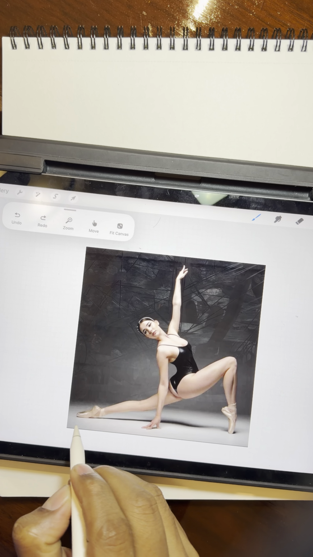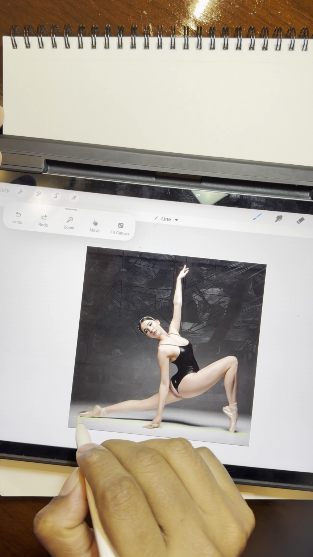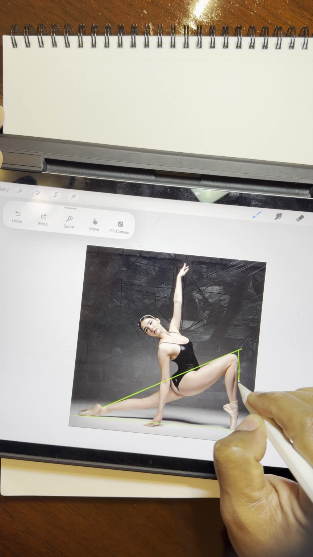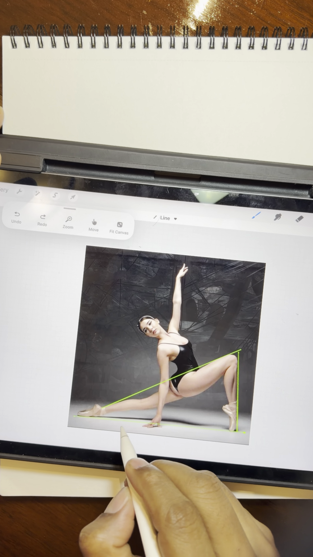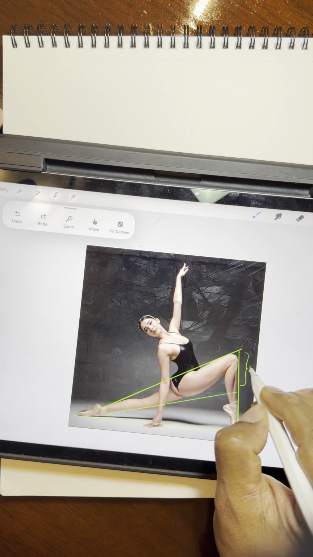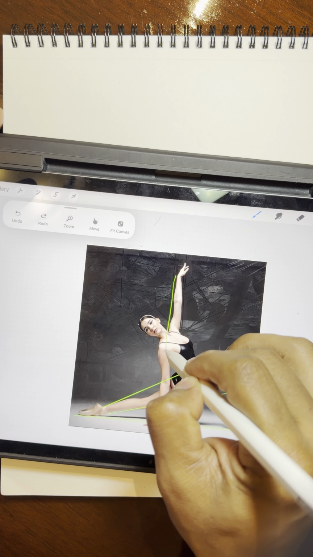Now let us understand what the different angles are. So this is a straight line on which both the legs are there, which has taken all the weight of the body and the hand. Then it creates an angle, and this line is directly intersecting the middle part. So 1 by 2, 1 by 2 is the portion.